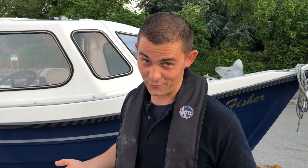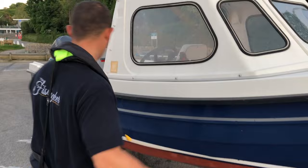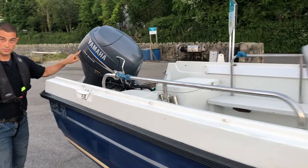Now, I've forgotten this a couple of times. I know other people have as well. You do a last walk-round check. So you're just making sure that one, the plug's in, two, the engine.